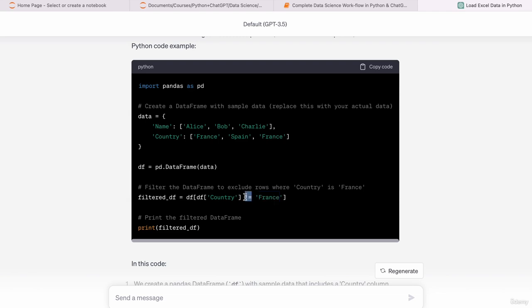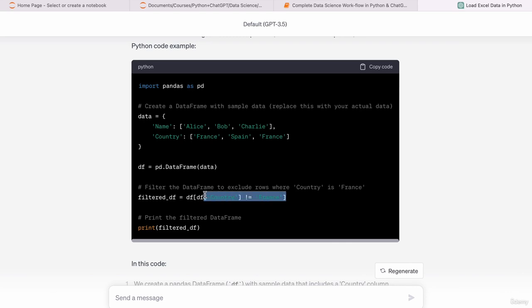This combination of signs in Python means not equal. At first, the Python code filters the list of values of the variable country. Then it commands: do not include the results that match exactly with the value France. You get the results, and the results are again filtered with the third bracket and the data frame.